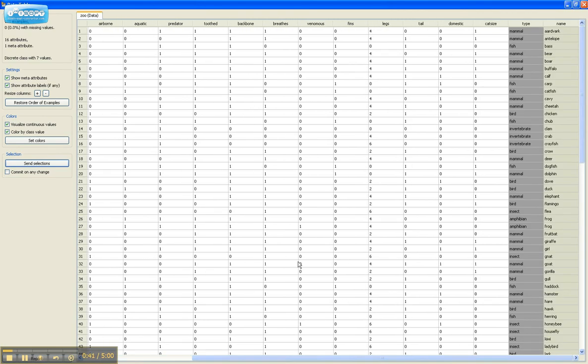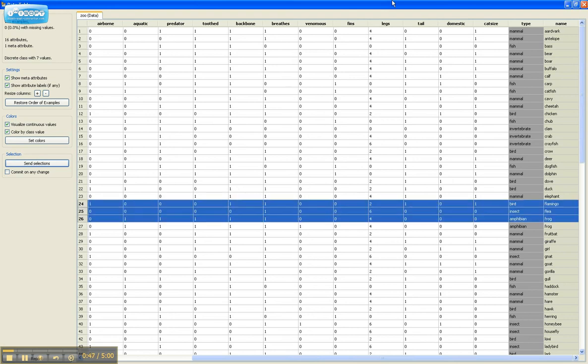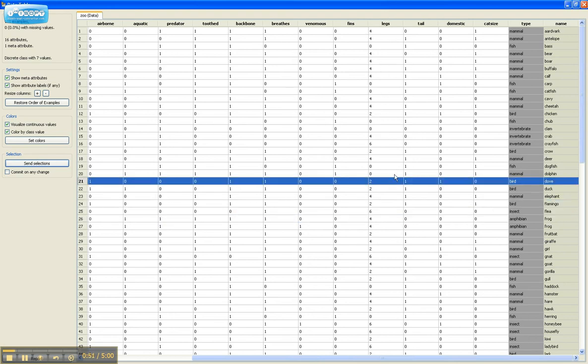Notice first of all that this is a heterogeneous data set. While most columns contain 1s and 0s corresponding to true-false, the legs column contains 0 through 8, corresponding to the amount of legs on our organism. Far to the right we have our organism name, and we have a type, which is already one type of classification here. We can use this to compare how well our hierarchical clustering compares to how we intuitively clustered these organisms later on.